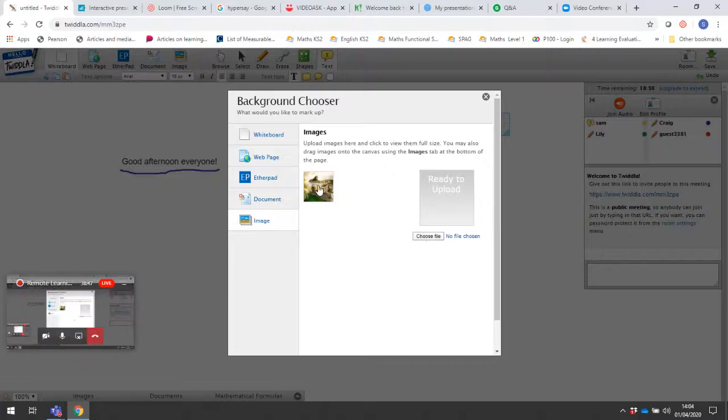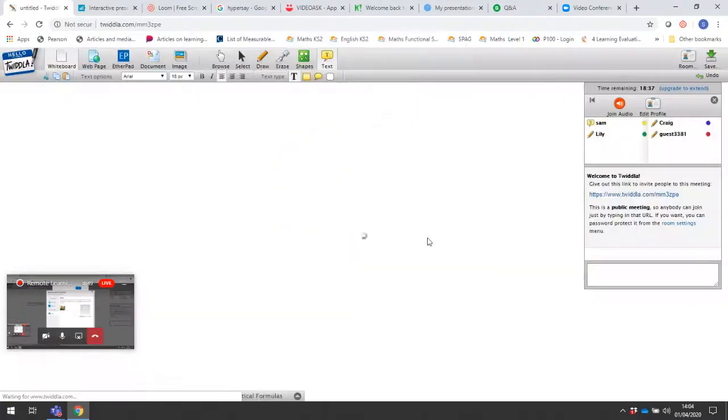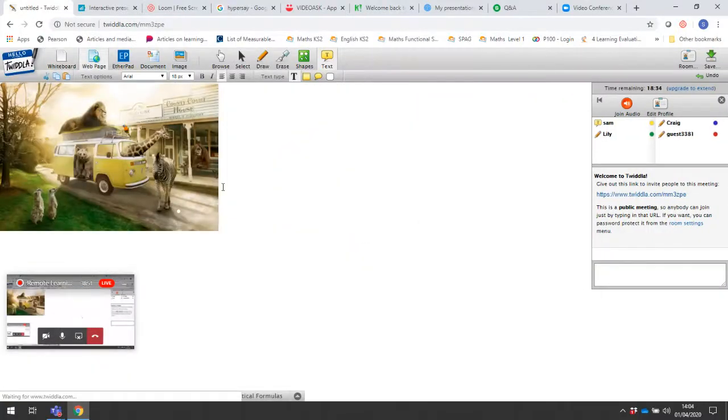There we are. Choose the file. It's going to change my page. So if this were, for example, I know we've got butchery apprentices, if this were a piece of meat that had been butchered quite badly, I might ask my apprentices to circle or highlight the parts that had been done particularly badly and then put a little bit of text and explain why. So this can be done collaboratively.